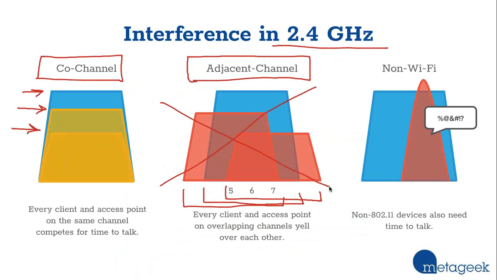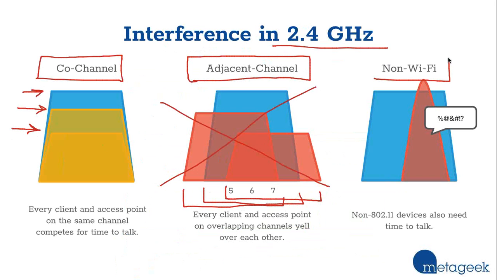And we can avoid it by sticking with the golden rule of Wi-Fi. The golden rule of Wi-Fi is that on any given channel at any given time... I'm sorry, that's the wrong rule. The other golden rule of Wi-Fi is that we should always use channels 1, 6, and 11. If we only use 1, 6, and 11, then we'll ensure that we don't cause any adjacent channel interference. If everyone everywhere used 1, 6, and 11, Wi-Fi would work a lot better for everybody in 2.4 gigahertz.